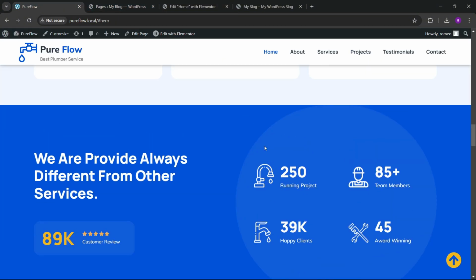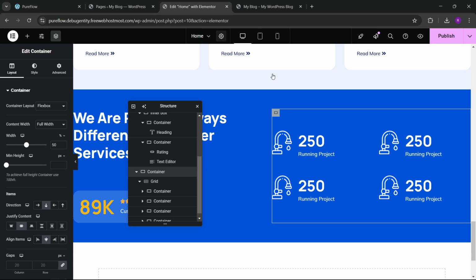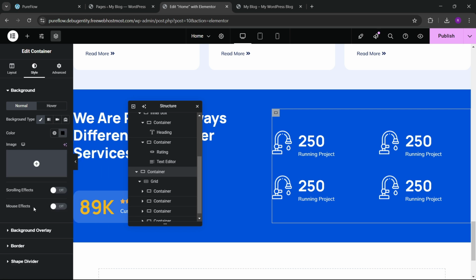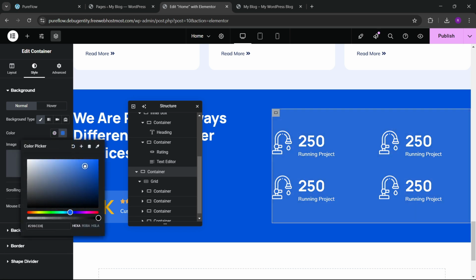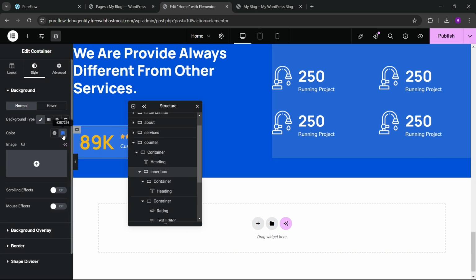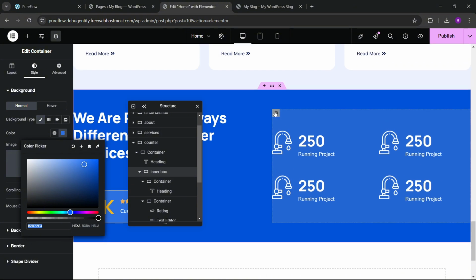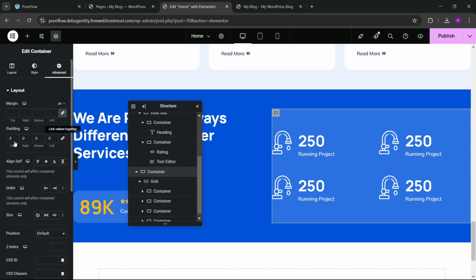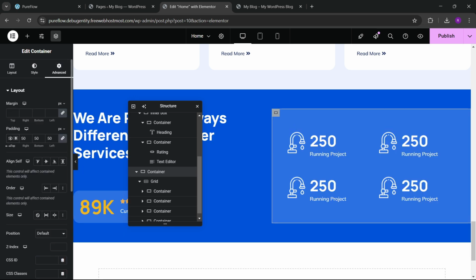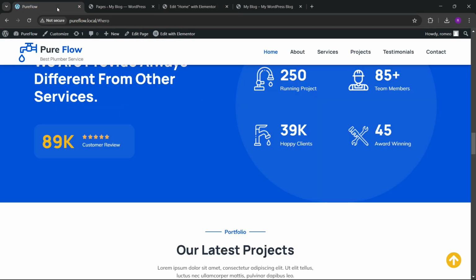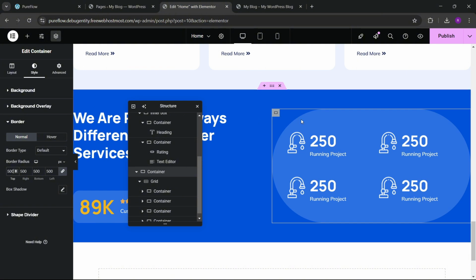And for having this color in the circle, you can use this color. Like here you can add some colors. Suppose I want to put some colors here, I can use this color like we have done in this section. So we can just use this color code from here, and we can go here and have this color code like this, and we can add some padding to this, and we can make this properly center if you want, like this. Okay, so in this way you can make this circle and all.